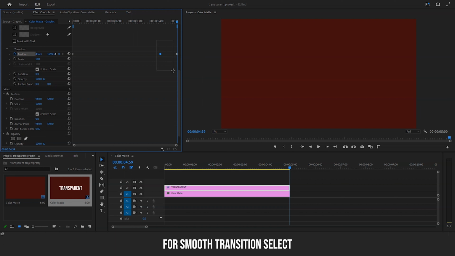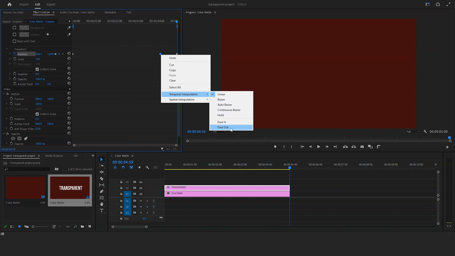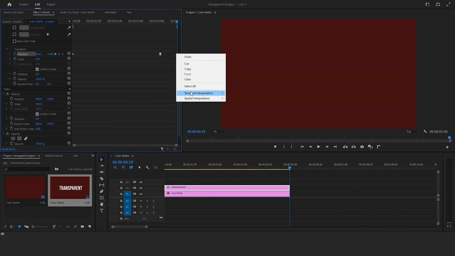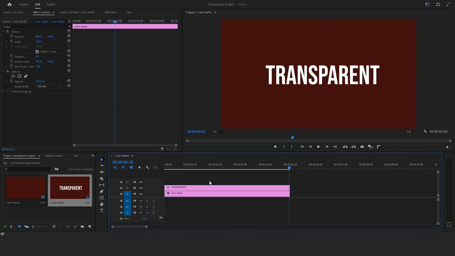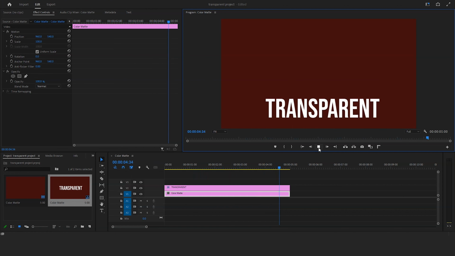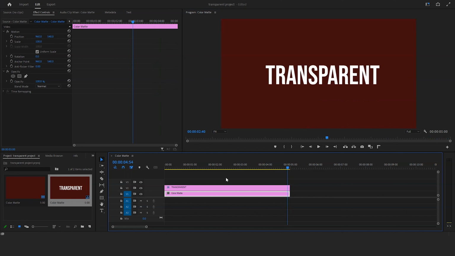For a smooth transition, select the second last keyframe, then set ease out, and set ease in on the last keyframe. Let's have a preview. Perfect.